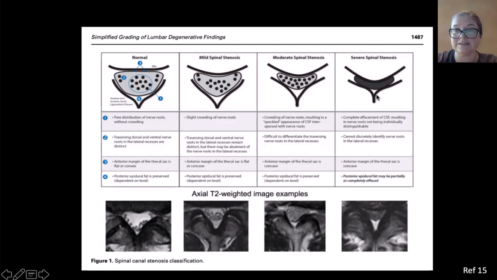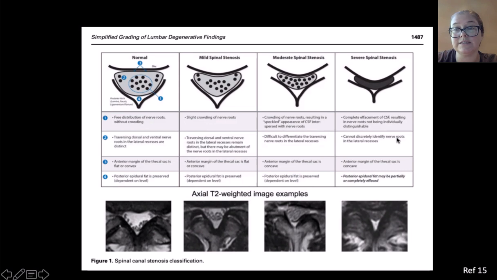Severe spinal canal stenosis, you've got, again, this concave appearance of the ventral thecal sac. Your CSF now is essentially gone. I sort of reserve severe for when the CSF is effaced in its entirety. I would argue maybe there's a tiny bit of CSF here. This to me is still essentially effaced. Absolutely, I would agree that would be severe.